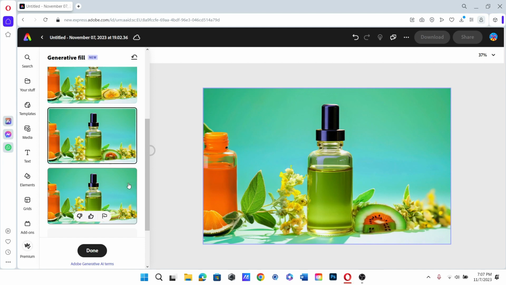Let's see. Yep, so I think this is much better, and it blends in with the green bottle.